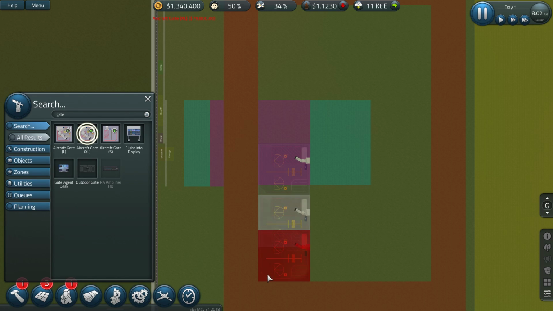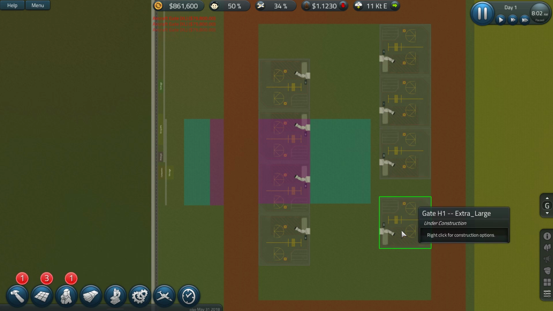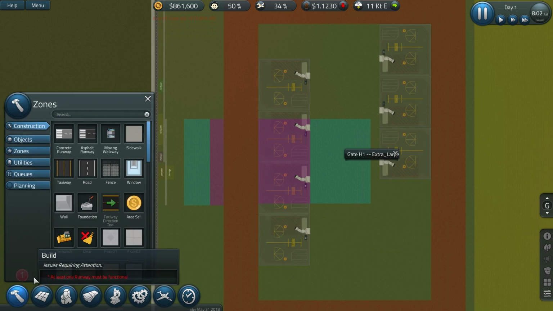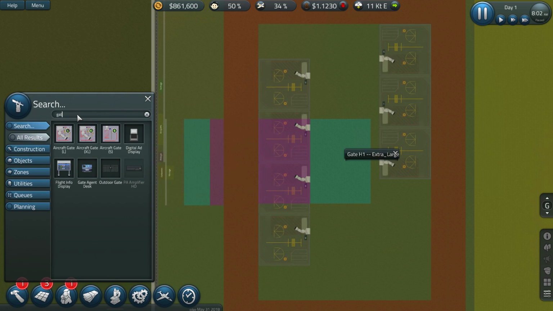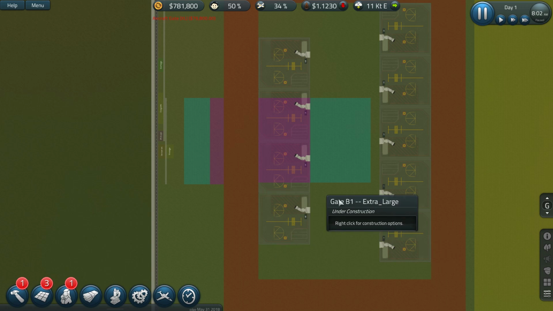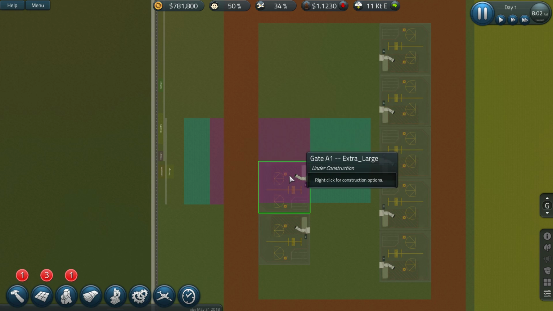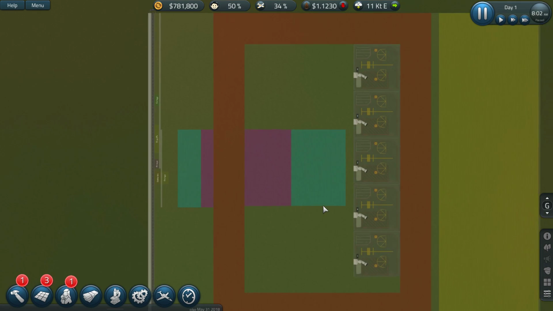So yeah, it's actually a fair bit smaller. Okay, actually let's cancel that project. Let's get the gates again. I just want to see how many gates I can get. Okay, well, actually, maybe that's a better way. At least we can do 10 extra large like this. Cancel that, cancel that, cancel that.